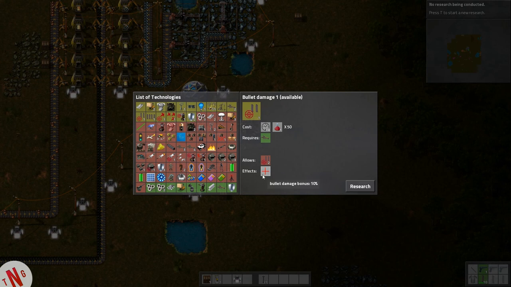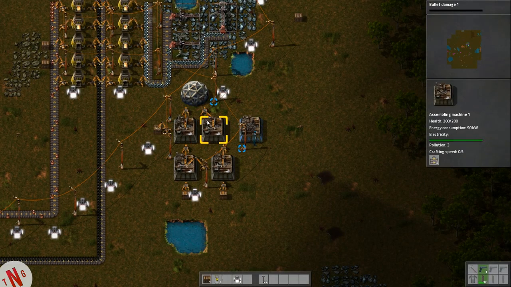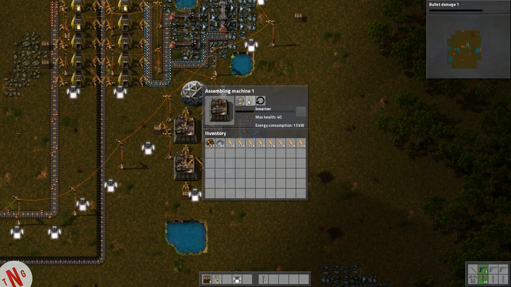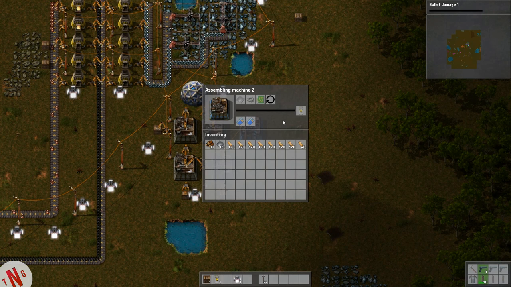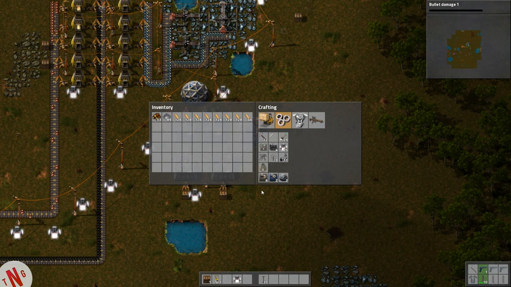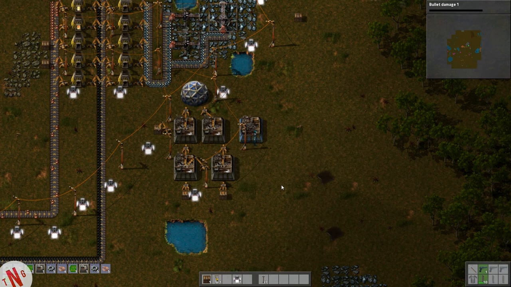Bullet damage bonus plus 10. Cool. Oh my god. Okay. Yeah, just feeding this one. And this one needs to make the inserters. Okay, apparently I'm going to have to make, I think, three more of those.